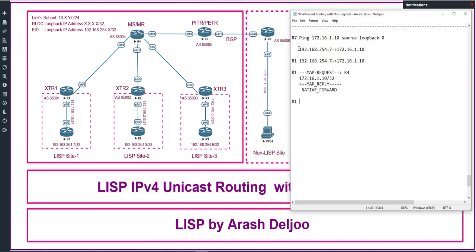This is the original packet. Let me write here. This is the original packet. And router 1 encapsulates this original packet and sends it to router 5. Here we have some headers: LISP, and also the UDP header, and also the new IP header. The new IP header is from 10.1.4.1 to the quad 5. Okay. And this packet is now received by router 5.